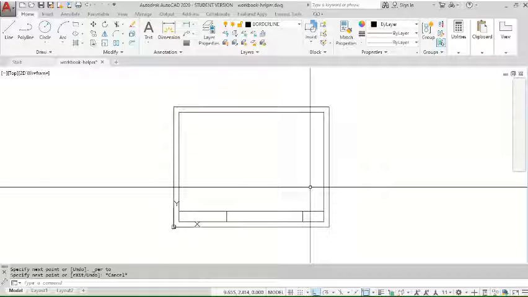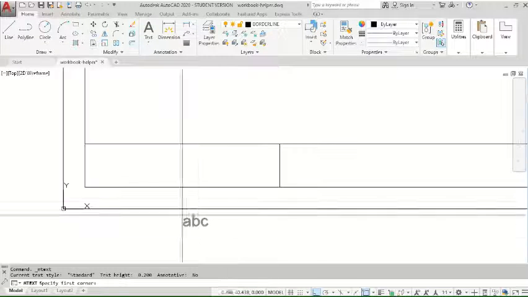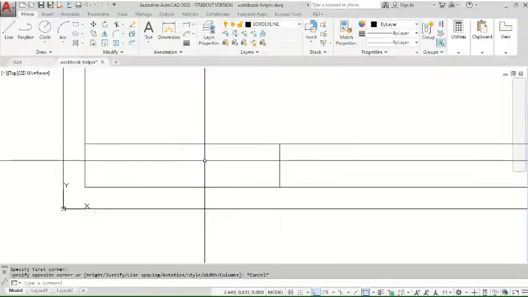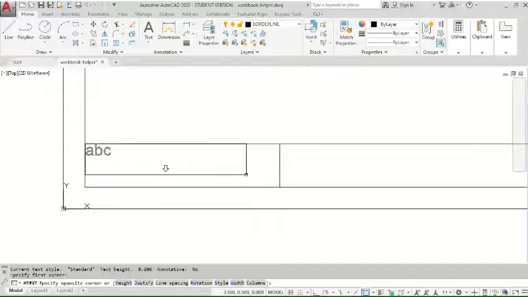Step number 4, it says to select the multi-line text command, use the upper left corner and the opposite corner. So multi-line text, it says specify first corner. And specify second corner, upper left, and the opposite corner.